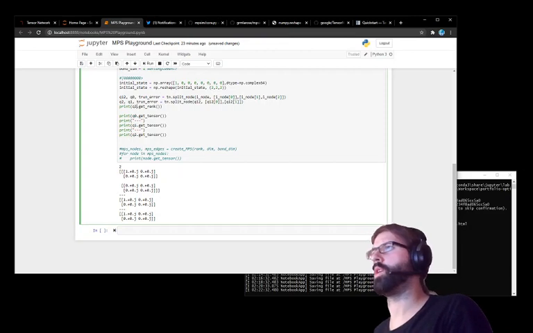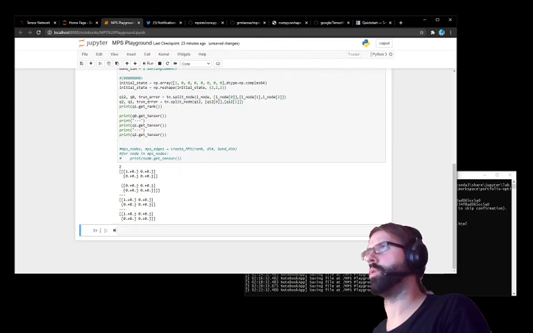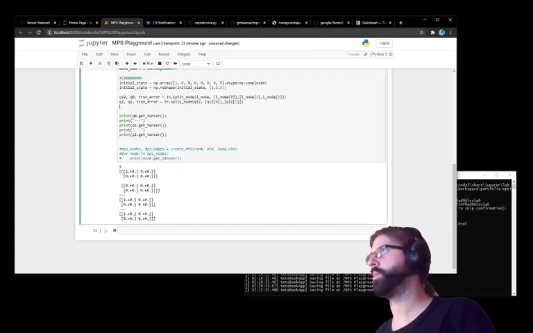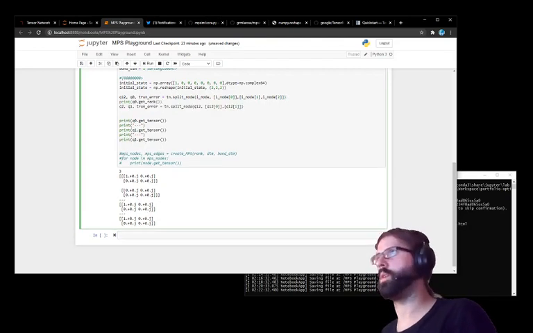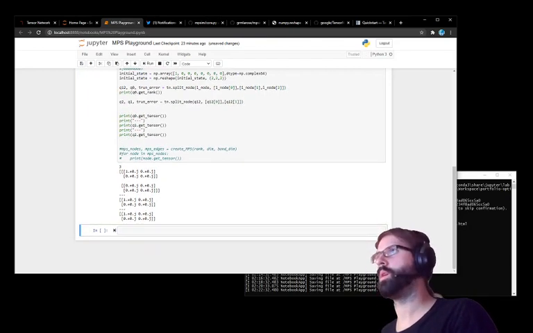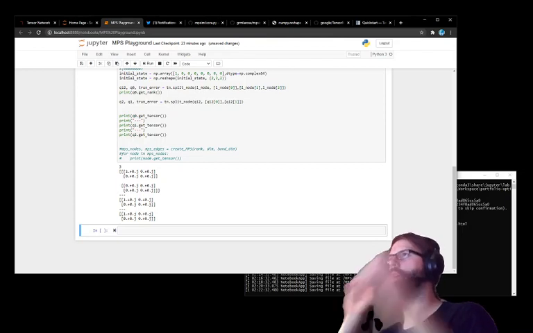Q2 has rank 2. Q1 has rank 2. What? Am I seeing this? Q0 has rank 3.